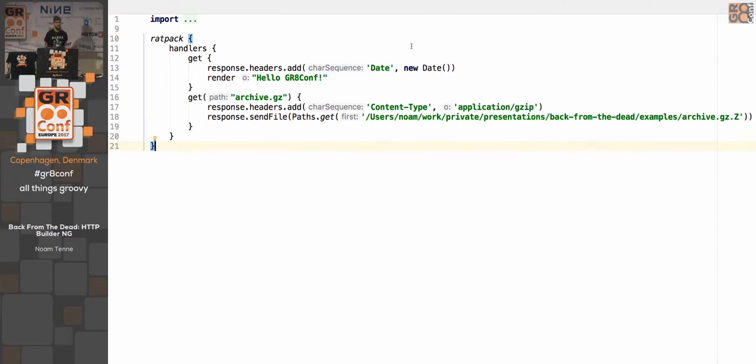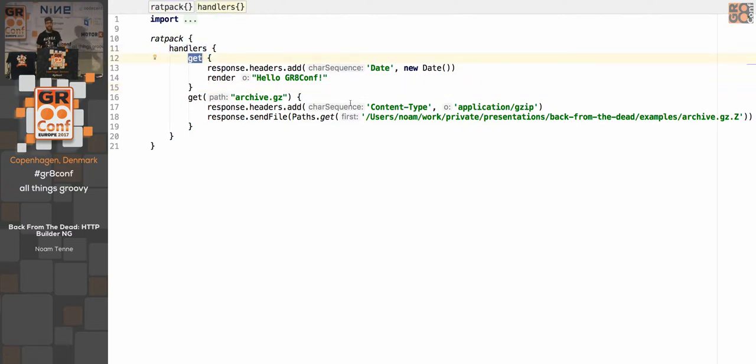So first, let's take a look at a small server I've written. So you've probably heard Ratpack being thrown around. Ratpack is an excellent server in itself, and I'll be using it in this demo too, because it's just so easy to build small applications with it. So I've got a really simple Ratpack server here. It's a Groovy script. It's like the most simplified form of Ratpack. It doesn't use classes or anything.